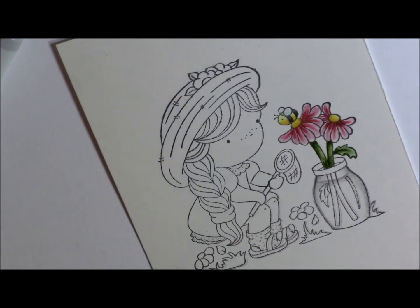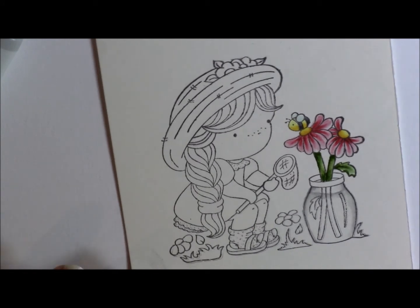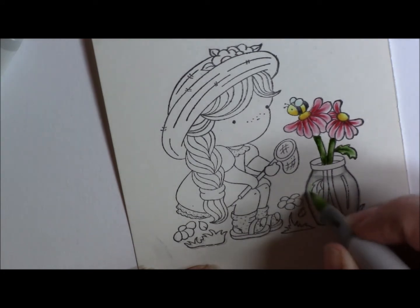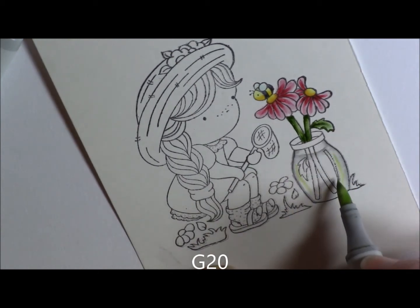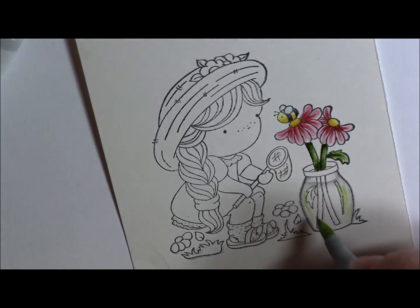Now what I'm just going to do, I've lost my lid, I'm going to map out the blue. No, I'm not. I'm going to give it a little bit of reflection first. I'm using the G20 now, and all I'm going to do is map out where I think there will be some reflection from the stems coming down here in the middle. So I'm going to give it a little bit of green either side. The artist has drawn a light, where the highlight's going to be. I'm going to go over that. A bit of green there.